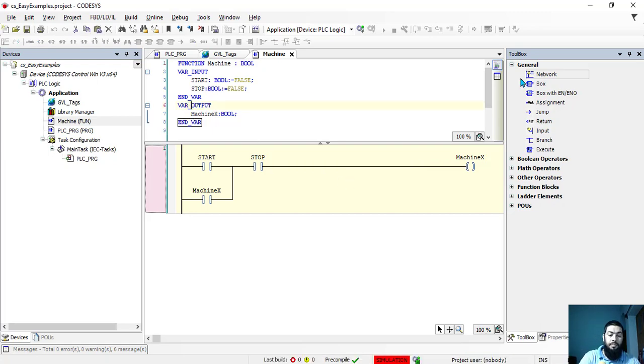Okay, so we have mistook input output, or in out. This is going to be in out, because we are using this machine X as an input as well as output. Because we had actually declared it as output, the input was not taken care of in the instruction. This is something fishy we have to take care of. I think it is good that we came across this problem.